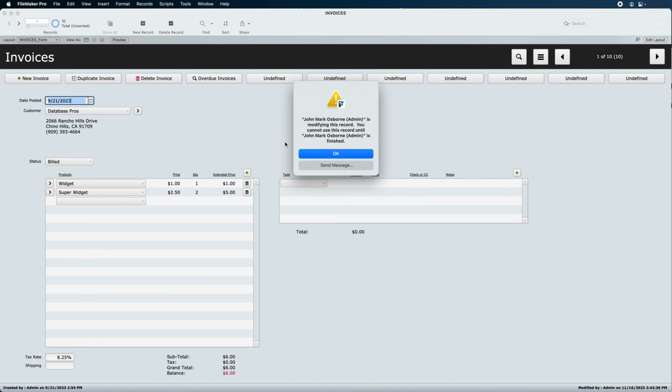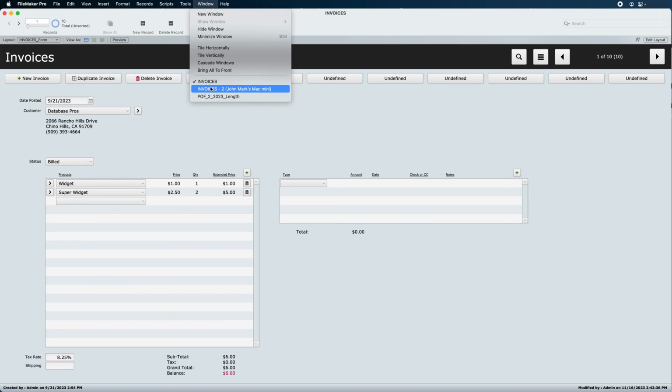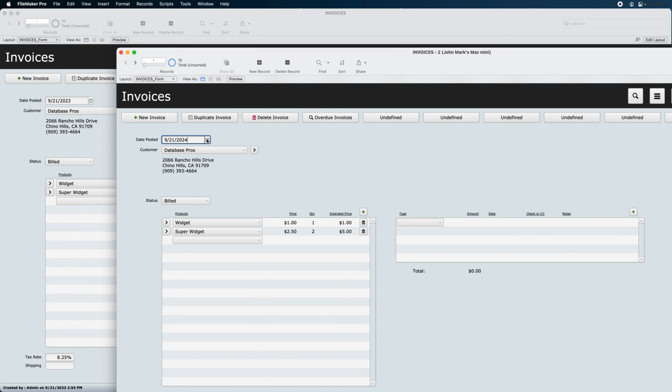It happens whether the record's locked via editing or when two people are trying to edit, or if somebody's editing a record and you try to delete it, such as we use this delete script. And we did put in the code in there for that. Now, how do you get the record unlocked? I'm going to put it back to 2023.